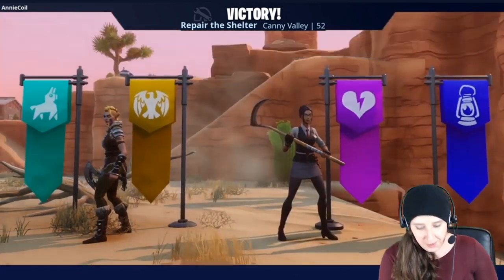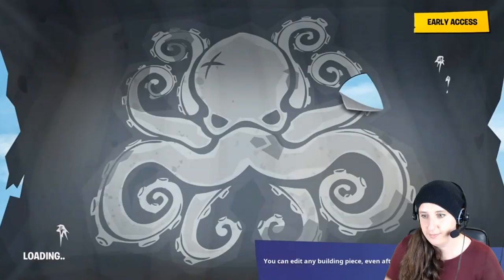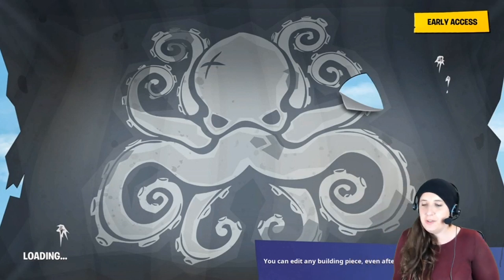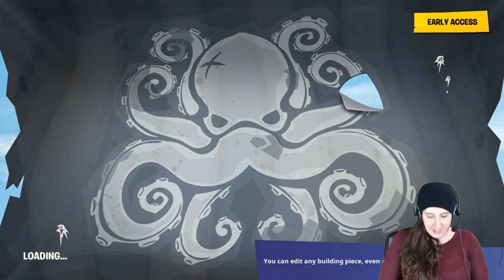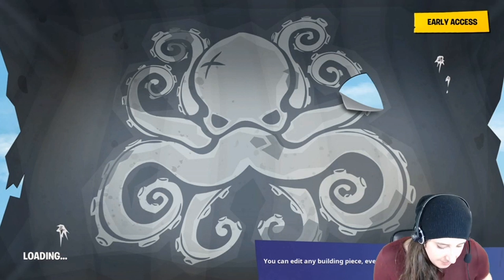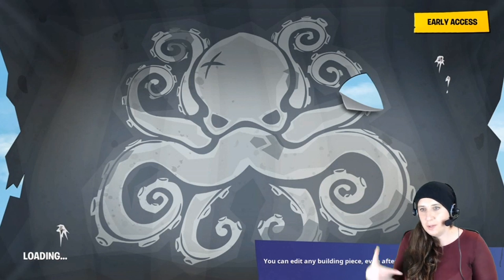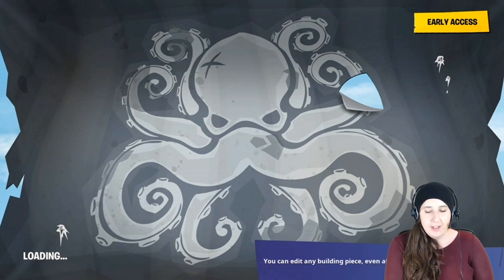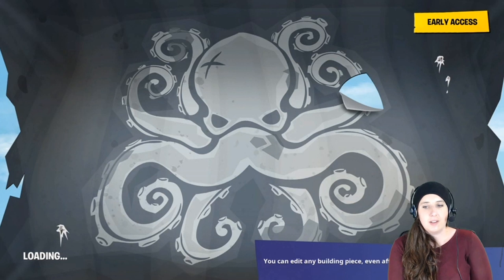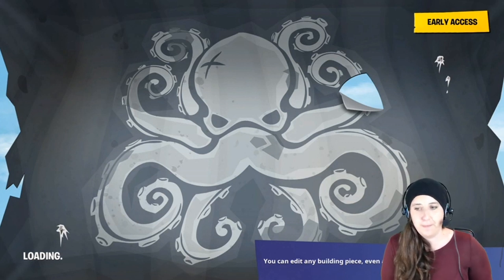There's our loot. Yeah, there should be music. The music should stay for this point. In Battle Royale, and maybe Save the World, but I don't mic up in Save the World really. In Battle Royale, you can hear people talk at this point, even when it seems like they should be disconnected. I don't know if that's a bug or if that's how they want it.